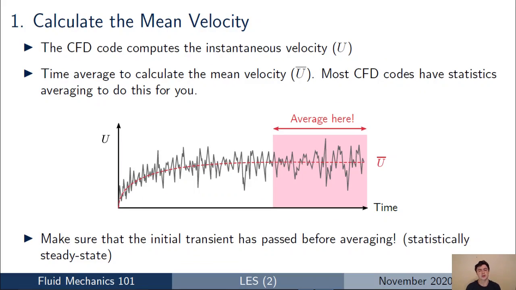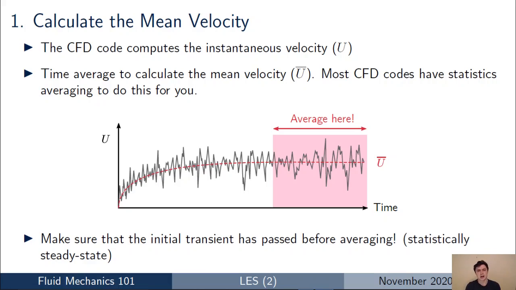So this process has got a number of different stages to it, and the way I'm going to go through these stages is by explaining them with diagrams so that you really understand what's going on. And in some cases with your CFD code and your CFD results, you'll be able to skip many of these stages and you'll be able to perform the analysis just with a few lines of code or post-processing. But I think that it's important that we understand exactly what we're doing so that we can make sure that we get the right answer when we're doing the post-processing.